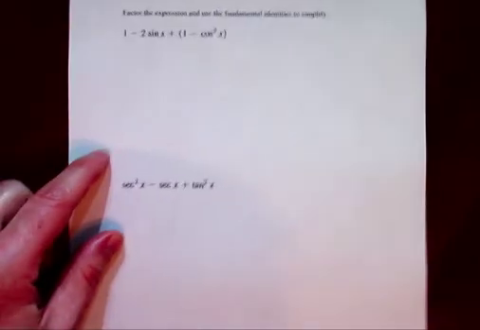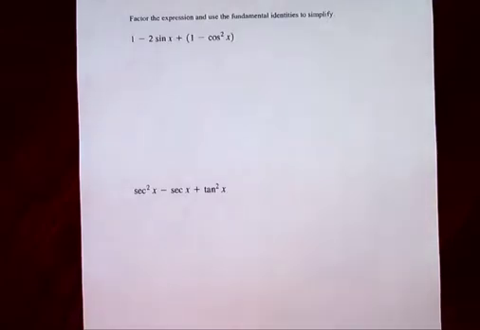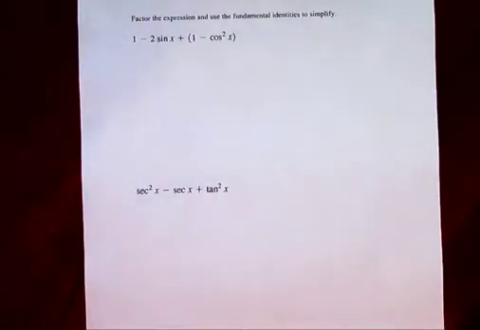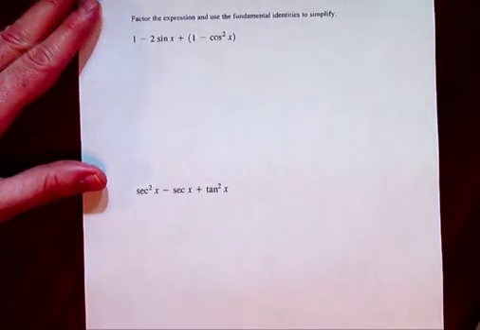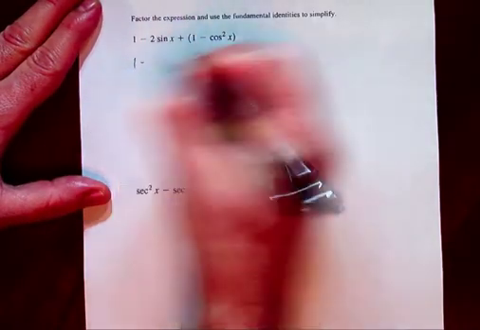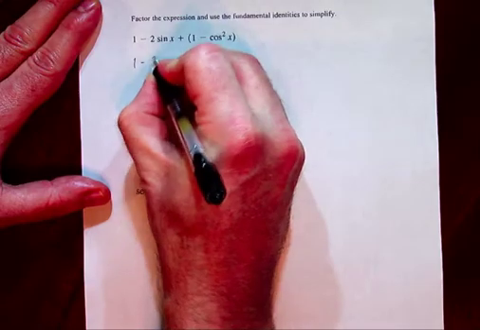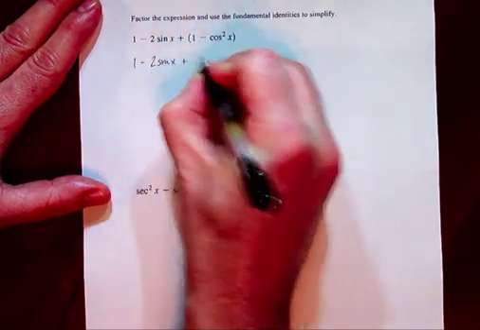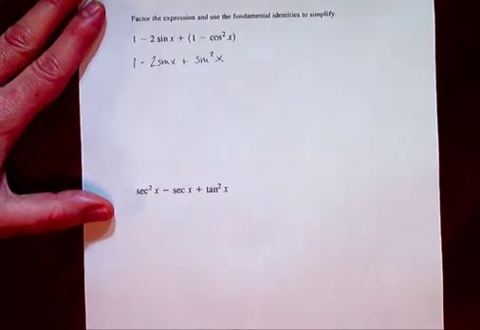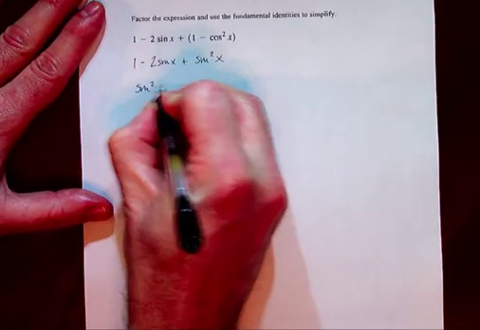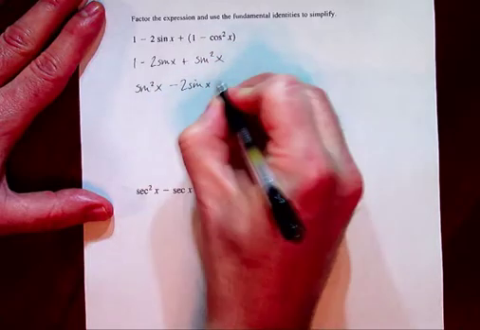Let's go ahead and it says factor the expression and use the fundamental IDs to simplify. And sometimes, of course, it's not going to be in that order. Sometimes we're going to need to use the fundamental IDs to simplify and then factor, like in this first one. You can't factor this because they're not consistent, right? But if I do change this, and they've sort of given us a heads up by putting those last two terms in parentheses, that becomes that. Which, you know, I don't like it in that order, and thankfully I know how to flip it around.